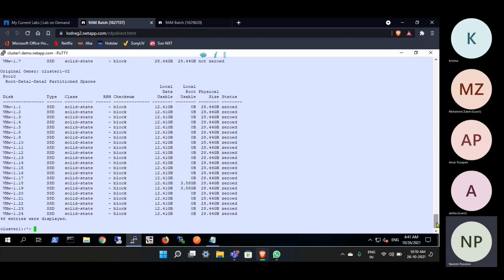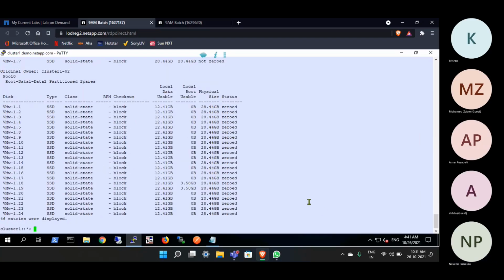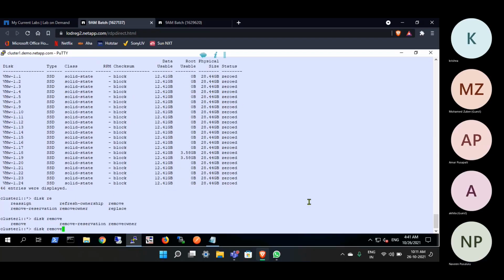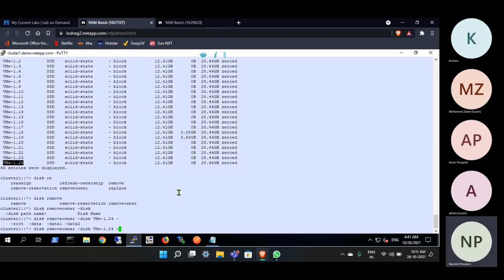Okay, just a second. Let me rerun the command again. Now disk remove owner, disk number 1.24. Now I want to remove root partition ownership also.